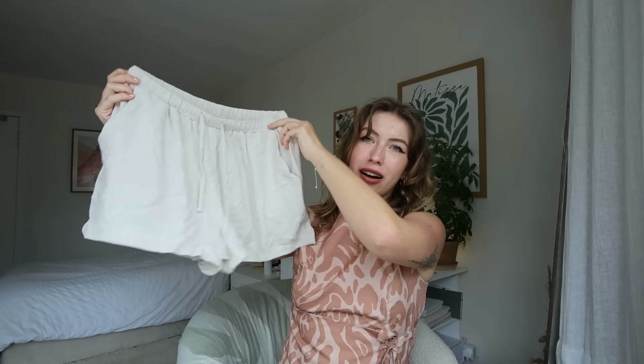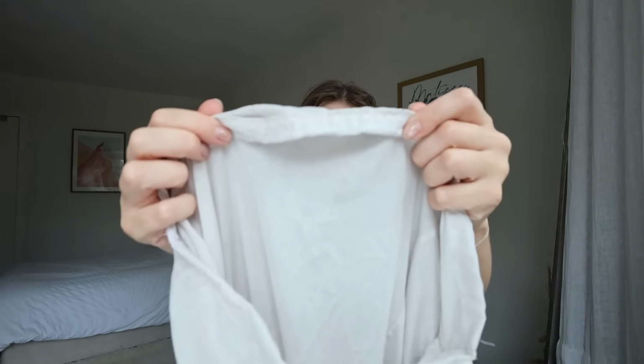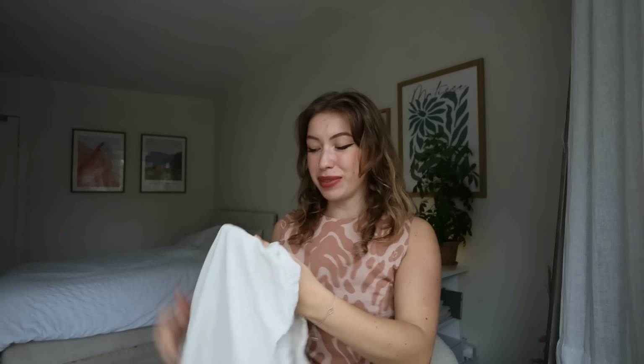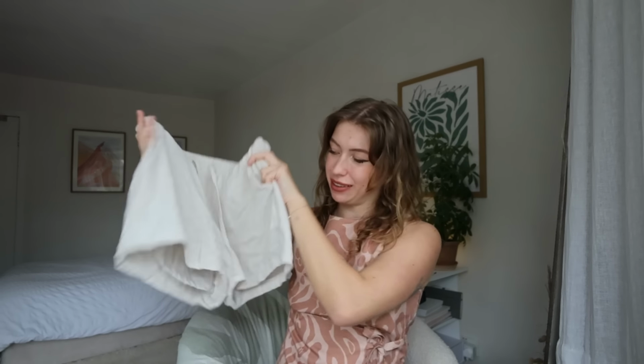So yeah, there's this top, and let me talk you through all the other finished objects that I've done in the past few days. So my 2 hemming jobs both turned out really well, at least from the outside. I'm really happy with them. These are the shorts that used to be a pair of trousers. As you might have seen from the clips, I did make a mistake with the lining, and I really couldn't be bothered to unpick and recut everything, so I've just sewn it over again, which I think you can't see from the outside. I don't think I've done a very professional job of this. However, the shorts are the right length, they are the same length on either side, and what more could you want? I'm happy with that.